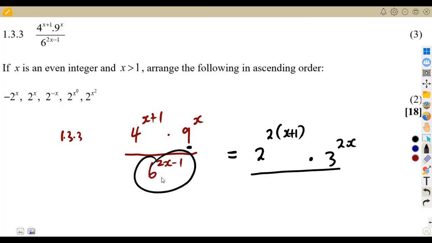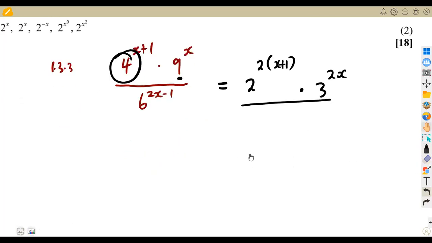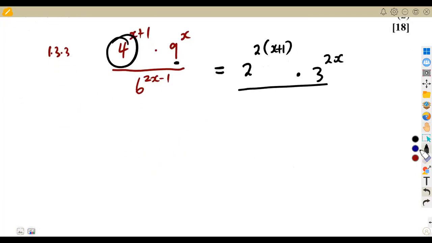All right, now you have to consider this part. We have got 6. We do not have a number that we can just take directly, like 2 to the exponent of a certain number, that gives us 6. Like what we're doing on 4, to say 2 to the exponent of 2 is 4. 3 to the exponent of 2 is 9. 6, we do not have a number like that. So what are we going to do? Are we just going to write it like that? We were supposed to write it like that, but now because we have 6 in expanded form of 2 and 3, that means we are going to expand that in terms of 2 and 3.